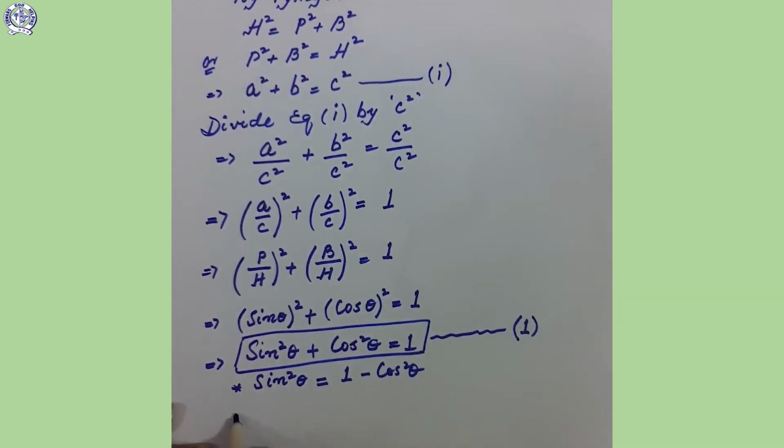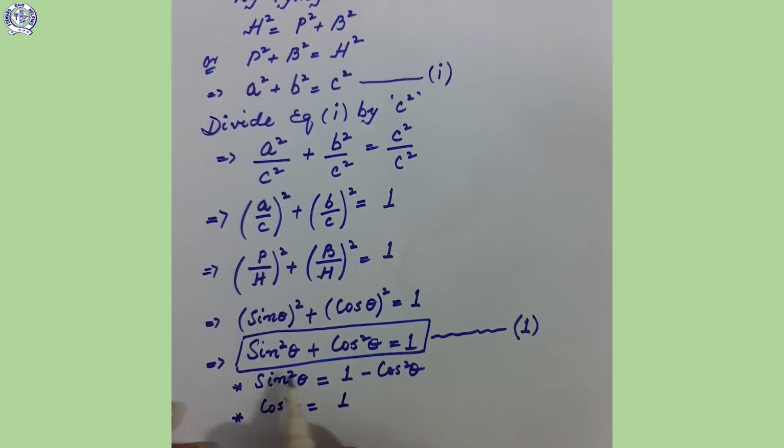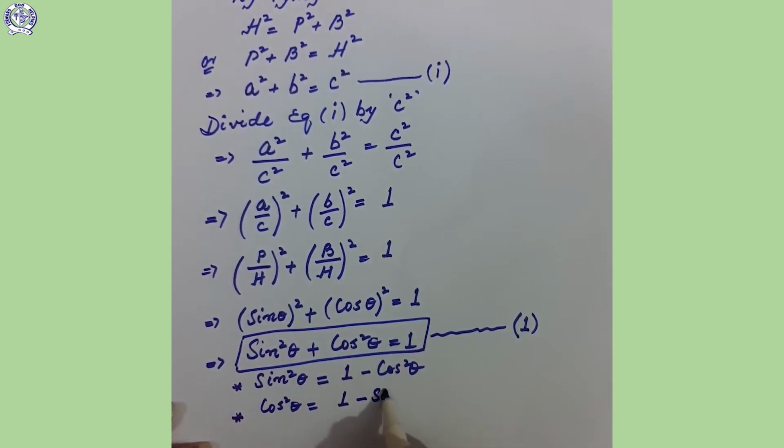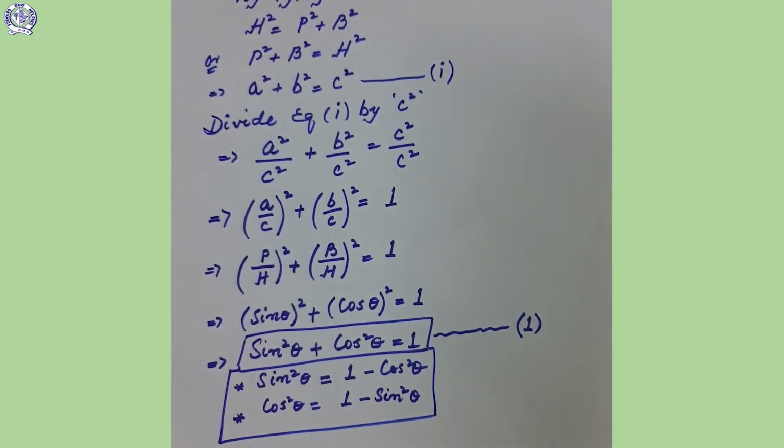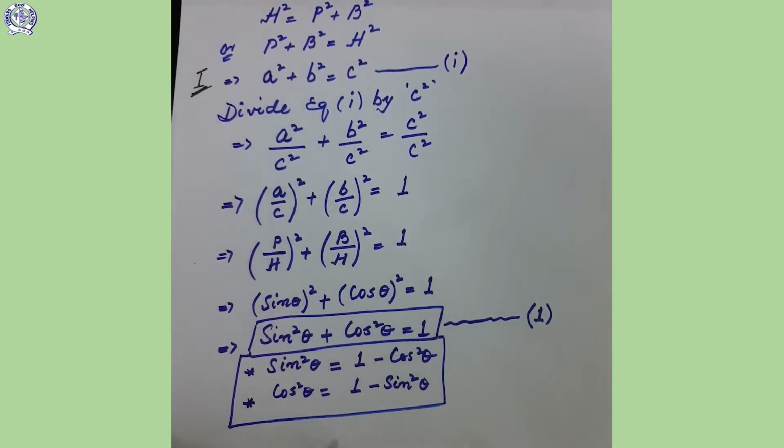And the third formula, cos square theta will remain here. Cos square theta equals 1 plus sine theta will go that side, it will change into minus sine square theta. So we have made 2 more formulas from this first identity. You can make 2 more. So these are the 3 formulas. Okay, so we have completed this first identity derivation.